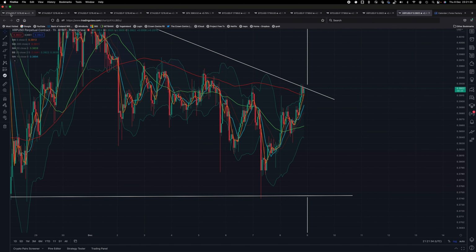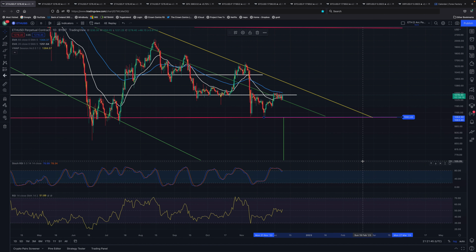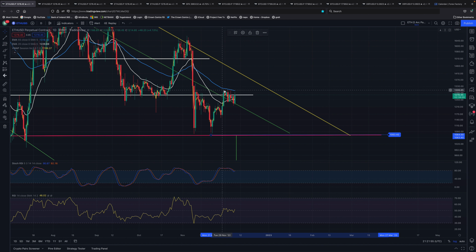Okay, so I'm gonna start with ETH and having a look at the levels that we're gonna move between on Friday and moving into the weekend. And we're gonna start with where we are on the daily pattern. So where we are right now is today was a reversal day.